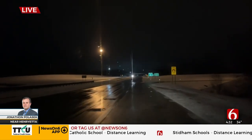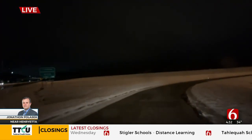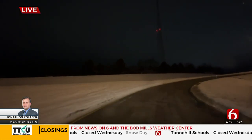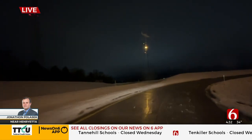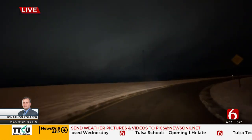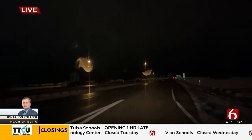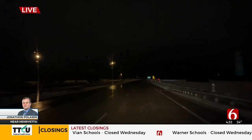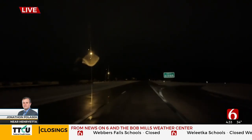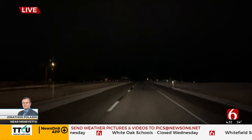Jonathan reports there's snow and slush not on the roadway for the most part — just on the grass and everything around there. They did come across a couple of spots with a little bit of slush, but for the most part the roads have actually been pretty clear without any issues. They're taking a look as they hop on to I-40 and there are not too many cars on the road. They'll continue on I-40 east a little bit towards the Fort Smith area to show viewers what they find.